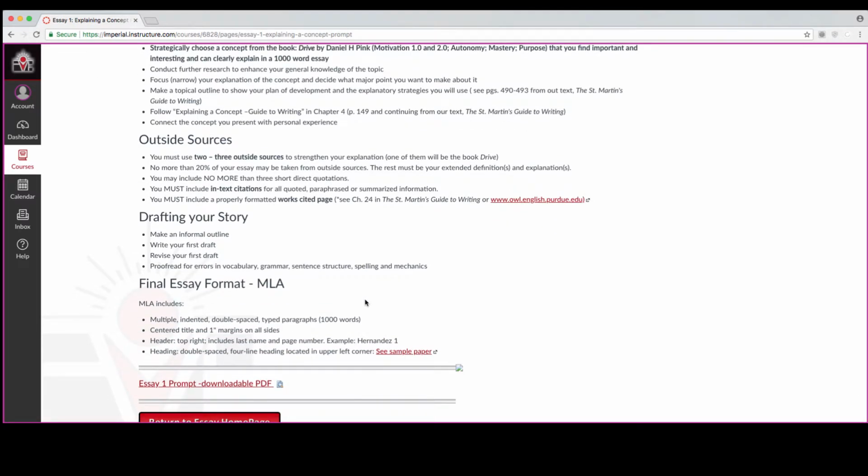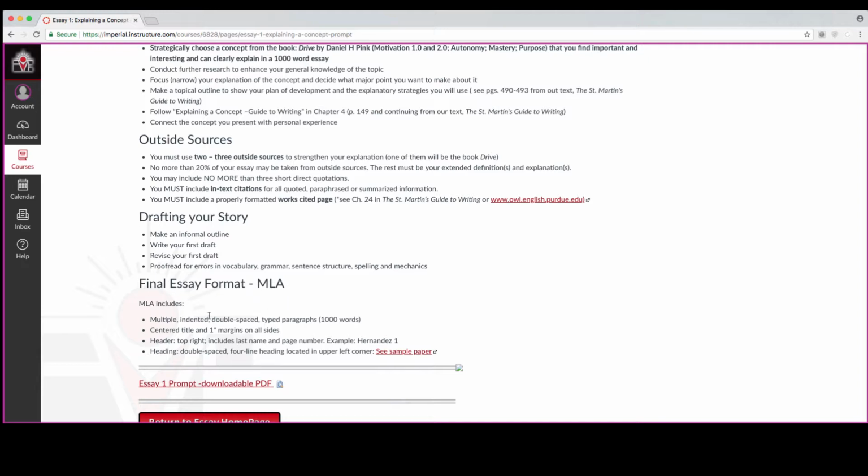So what you're going to submit to me is your final essay. So you should be working on different drafts of the essay. You should have an outline, a first draft, a second draft, and then your final draft. We are going to be having activities to help you complete those things, but the one that you are going to submit to me is, of course, your final draft, and that's the one that I am going to grade. The final essay should be formatted in MLA style.